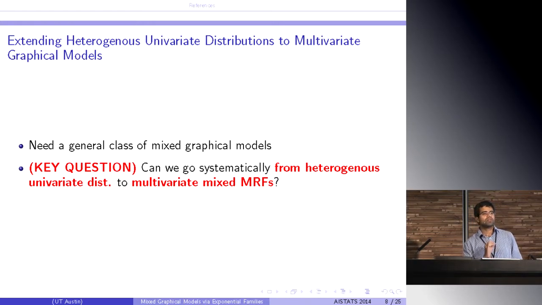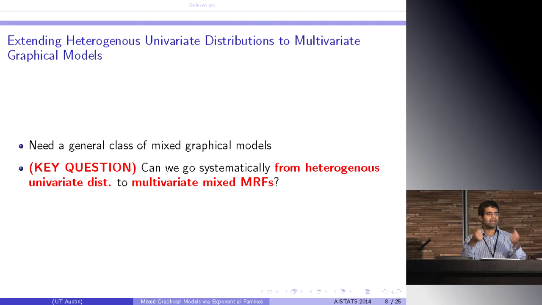And if I think about the question, if I just have a single random variable, it could be any type. So let's say I have a heterogeneous set of random variable data types, and I just want to focus on modeling a univariate distribution. We know how to do that. There's a lot of work in statistics on, given a particular random variable of any type, we have various distributions. There are whole booklets of univariate distributions, both for continuous and discrete data and so on, and I know how to do that.